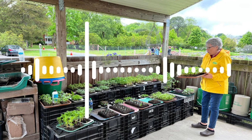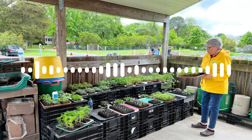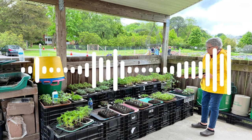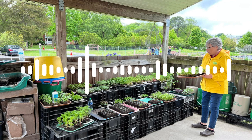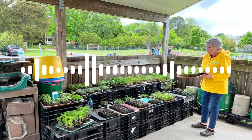The next thing is to talk about the actual sowing process. You and I differ a little bit in friendly ways here — you do mostly soil blocks and I do mostly cell trays. I have done soil blocking, but it's been a challenge because I grow in a greenhouse and they dry out so fast. I love the concept of soil blocks, but they really haven't worked for me in a greenhouse setting. For people growing literally indoors, like you, Lisa, soil blocks seem to be awesome. So let's talk about your soil block mix — what are the ingredients?